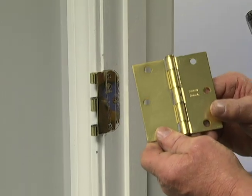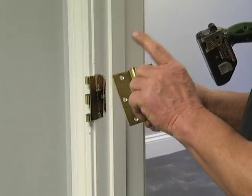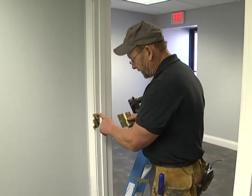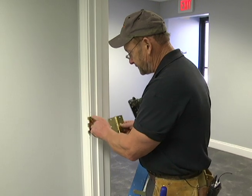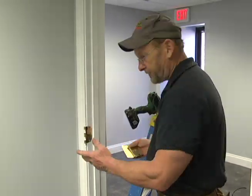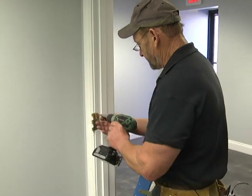We bought these square edge hinges, and we're going to replace these radius edge hinges because we have to chisel these out on the new door. It's really hard to get a nice radius corner doing it by hand. So the only reason we're doing this changeover is because it's just easier to chisel a square versus a radius. If you had a router and you had the setup, it'd be fine, but we don't. So here we go. First thing we're going to do, we'll take the old hinge out.